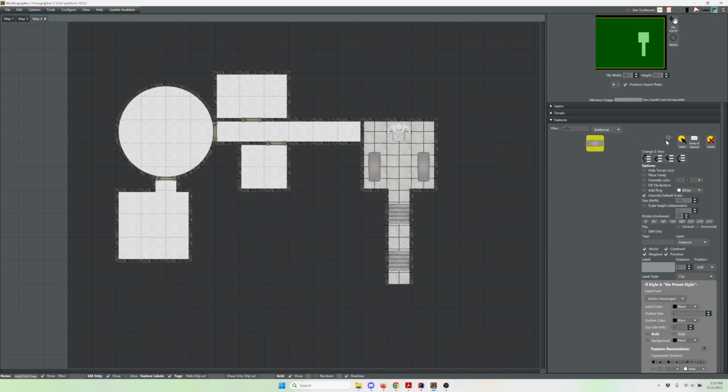This here, I'm going to say, is a secret door. If I go into door, there's one door that you don't see anything here. This is because it is a secret door. We're going to leave that default scale like that. It is rotated 90 degrees. I'm going to click it here.